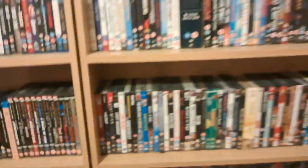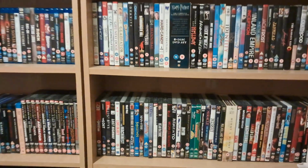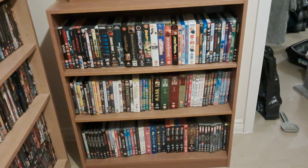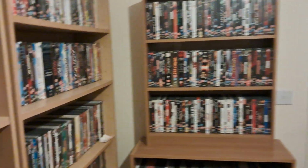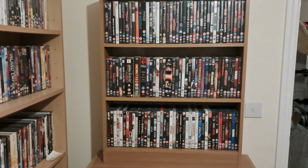I'll show you now, but I've shunted the films along. Let me switch it to this kind of view. In this cabinet here, I did have, I think, all the DVD horror films. But since I've built up the new cabinet, I had this cabinet here before with VHS and all the TV series on DVD, a few horrors overflowing. So I've built up a new one and put it up on top of here. All the horrors that I did have in this cabinet have now gone to here, or at least the DVD ones, giving me more space since I've moved everything along.